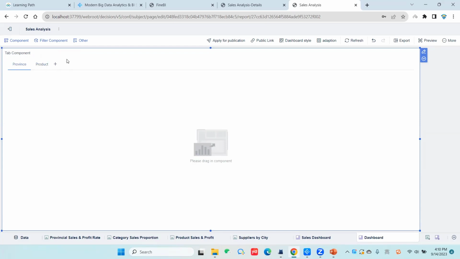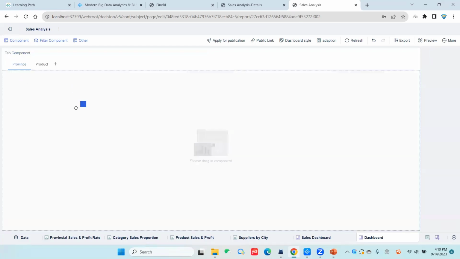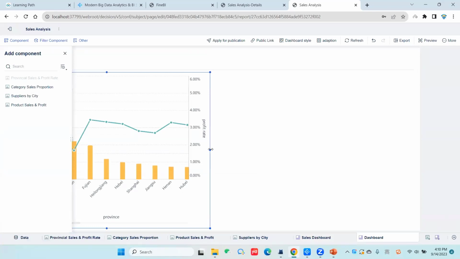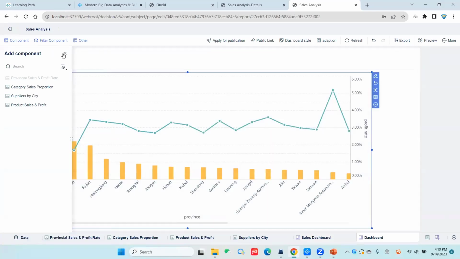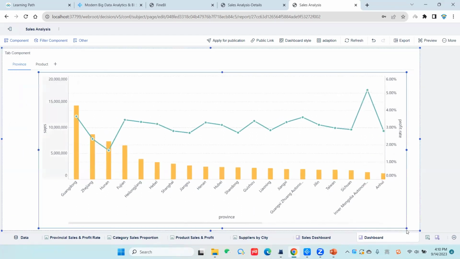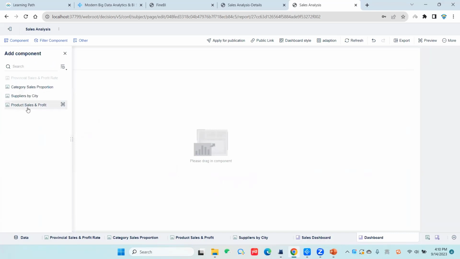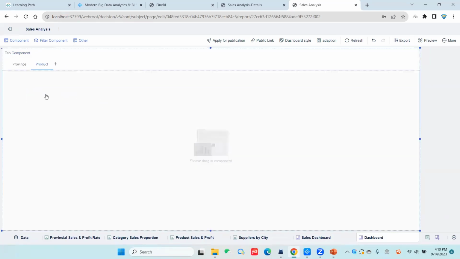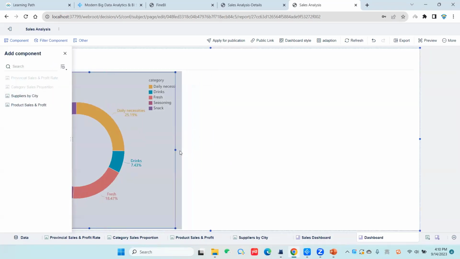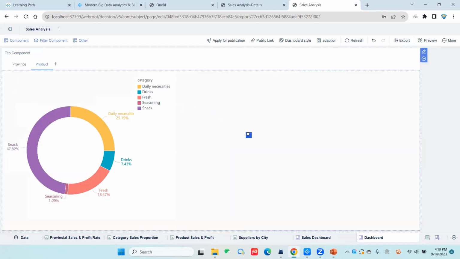Now go back to the first tab and let me drag a provincial sales. And inside each tab, you can change the position and size freely. And in the product, I will drag firstly the proportion. And I can also include another chart.